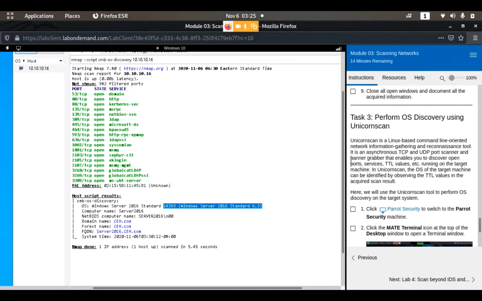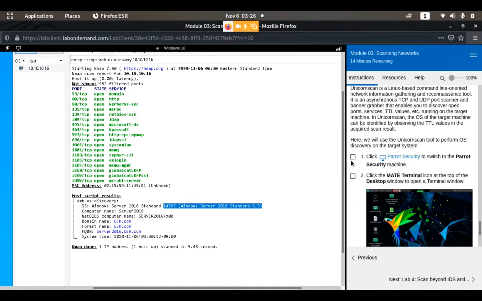Now we have to scan beyond IDS and IPS firewalls.